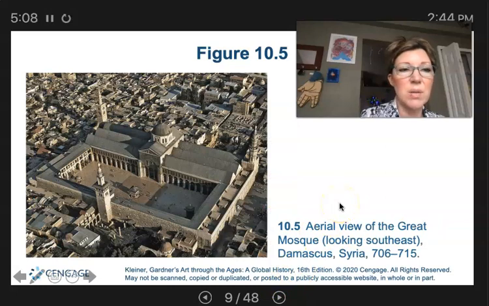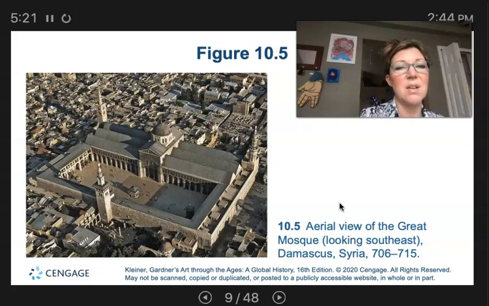And this is the Great Mosque again from Cordoba. It has a hypostyle prayer hall, which we remember from the Egyptians, with horseshoe-shaped arches adapted from the Visigoths. Visigoths, they were like a barbarian society, kind of like the Vikings. I don't know, they predate the Vikings, but anyway, we're going to hear more about them. The defining feature of a hypostyle hall is columns. So again, we remember that from ancient Egypt.